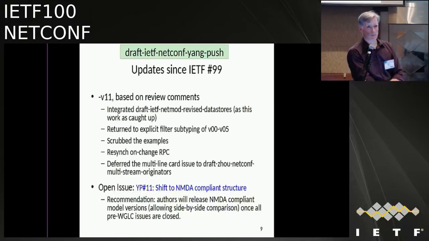Right. Can I add one thing? One of the benefits of doing the conversion late is that we already had the non-NMDA version. So by having them there, we have a choice by going down this path versus doing a shift and then going back and forth. So we'll have something that's pretty close. Plus we have implementations out there. There are several open source implementations of this. It's already documented. There's production code.